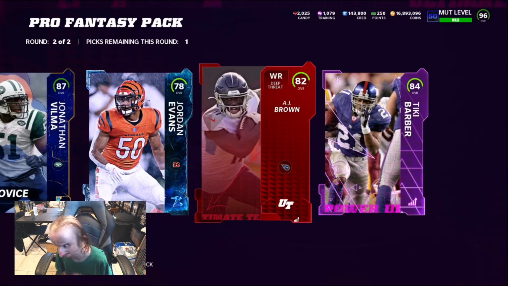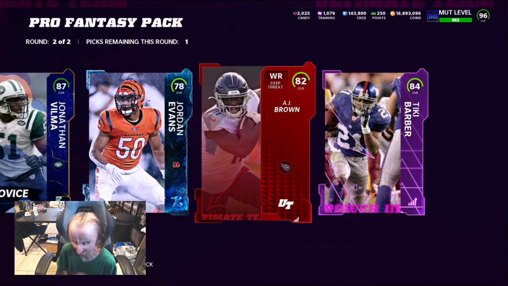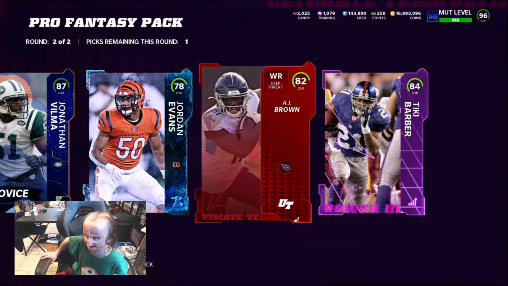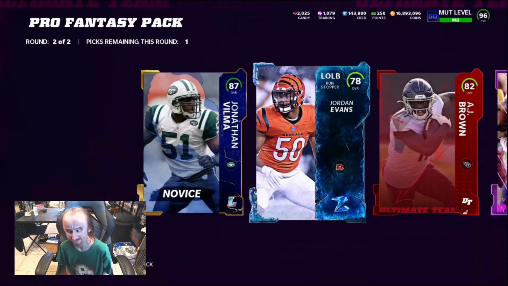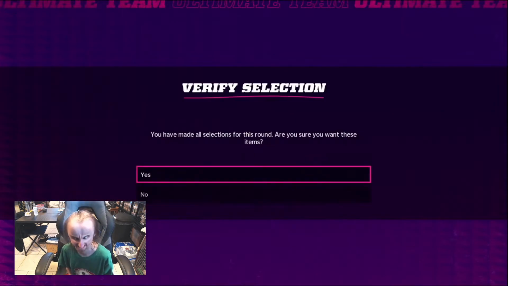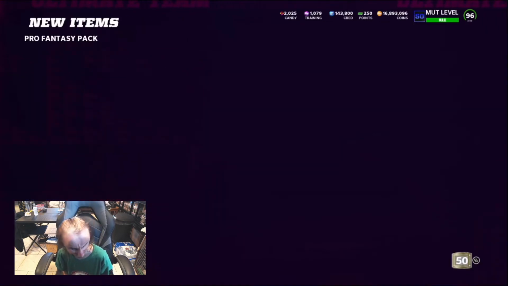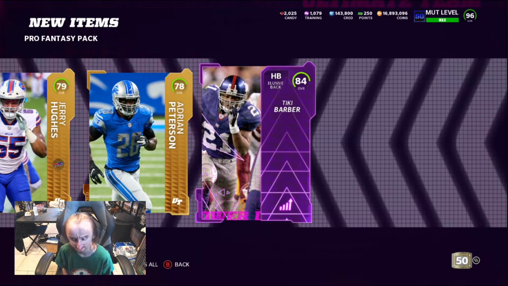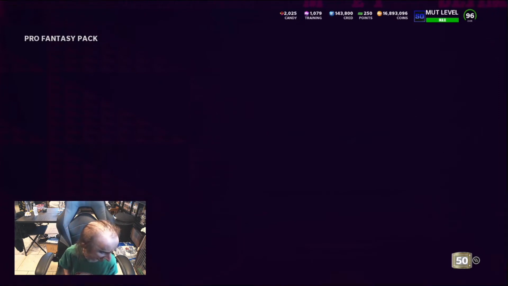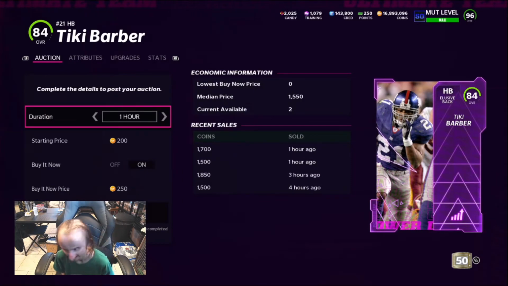Kiki Barbara. I don't know, should I take? Because his last card was an LTD. Okay, I think I'm going to take a chance by taking Tiki. Let's see how much he sells for. But his last card was the Bowlers LTD. So let's see how much. Yeah, that was not a good choice.